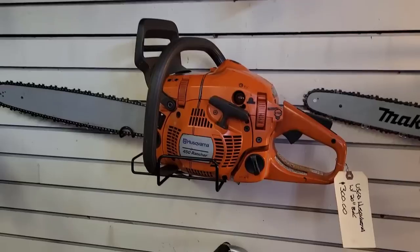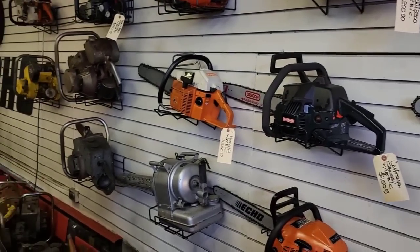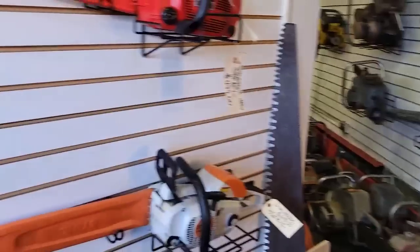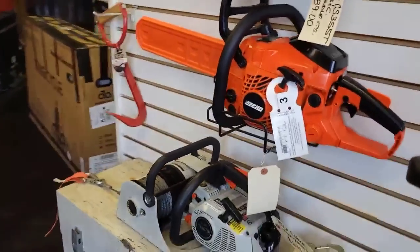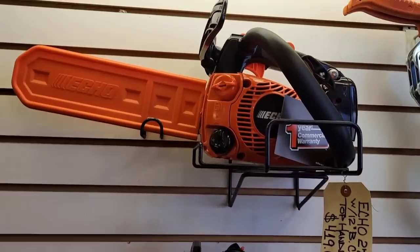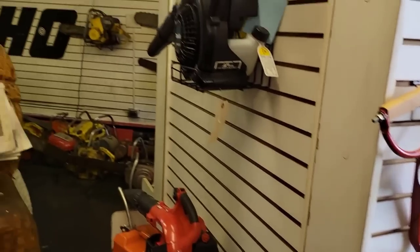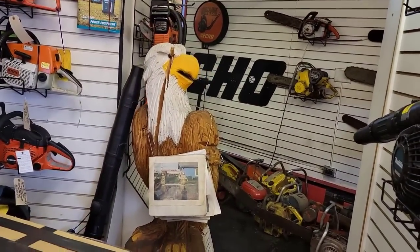This is actually one of the chainsaws that I have. Not the one that I brought in to get tuned up, but one of the ones that I have back at home. And if anyone knows what this machine is, please let me know. And here's the newer ones, and these are the more pricey ones, the Stihls. But these Echoes, I've heard that these Echoes are pretty good chainsaws as well. I really like the Husqvarna that I have because I've always had really good luck with them. And I've tortured the heck out of the little Husky that I have, and it works just fine. And I thought that Eagle right there is pretty cool looking.